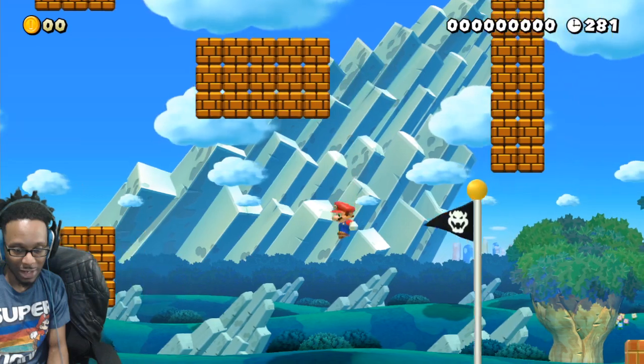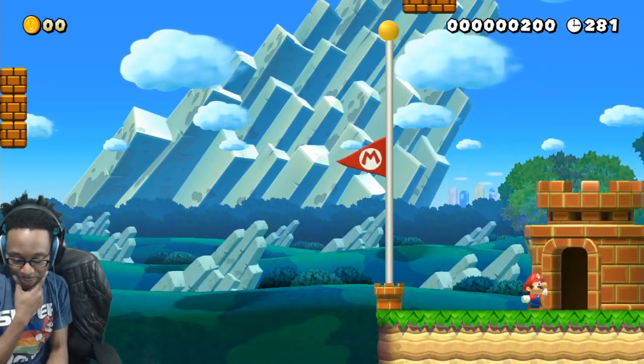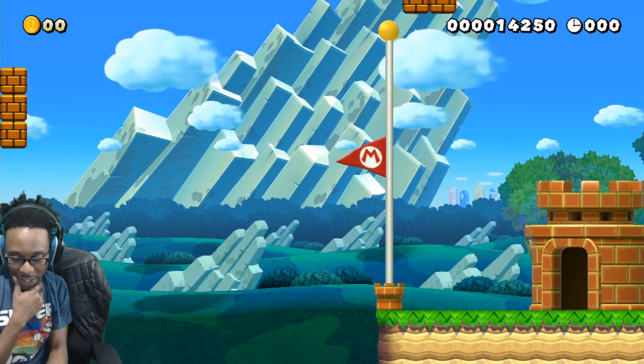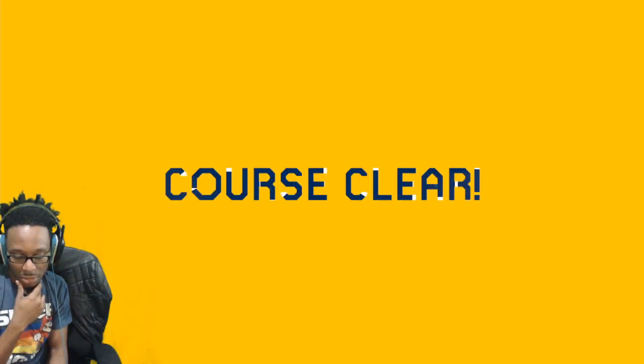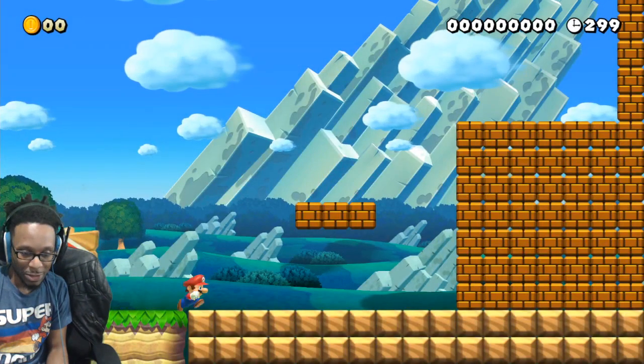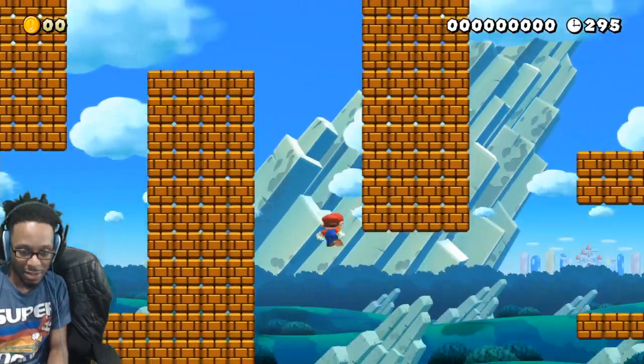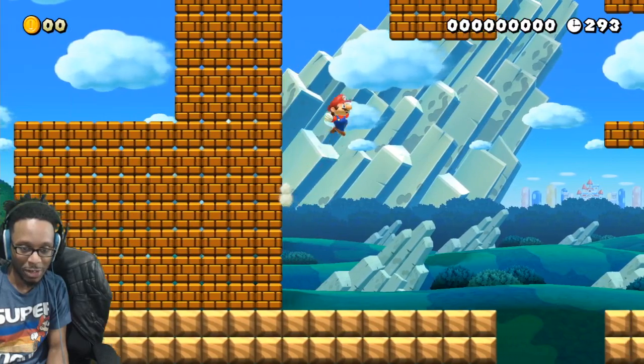Running and trying to stay on the ground as long as possible to make sure Mario gets to his max speed, and I did something with like a triple jump. Yeah, but there's questions: is it faster to do this, butt stomp and then twirl out, or is it faster just to fall?